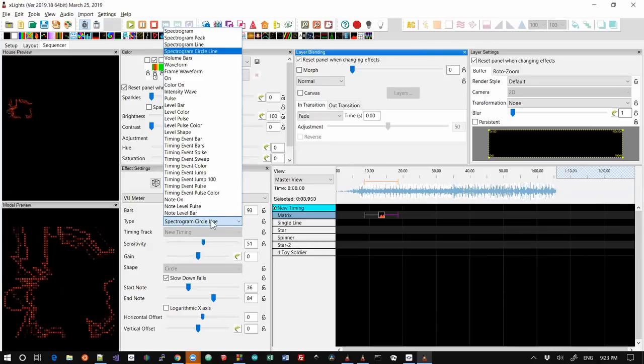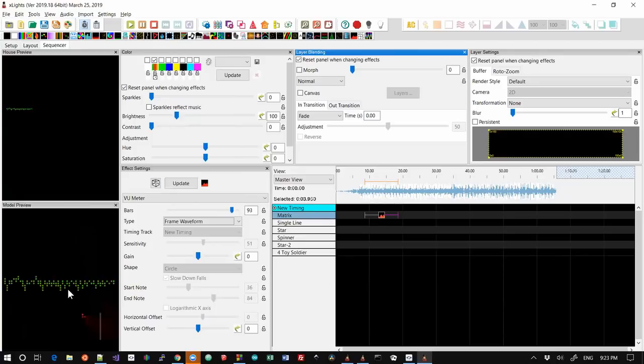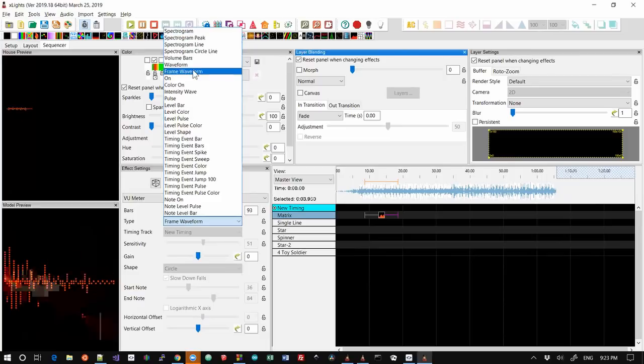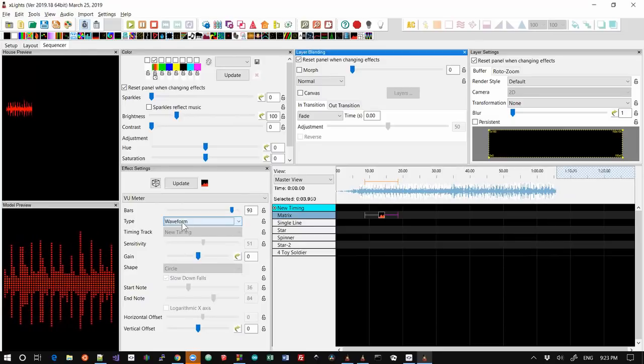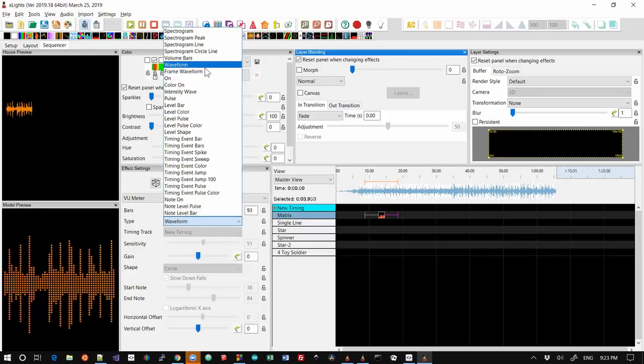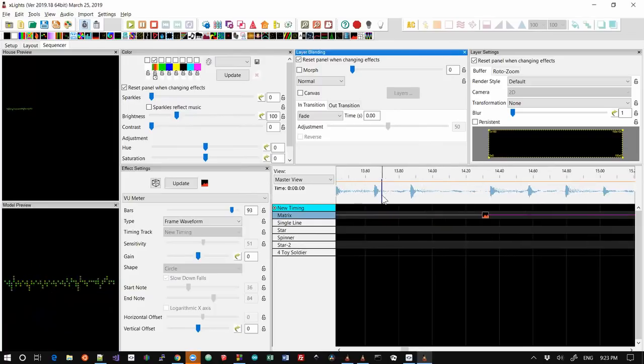Some interesting things. The other one that came in is the frame waveform. Most of the time we've had things like the waveform itself, which looks like the waveform up here at the top of the track. What the frame waveform is doing is, this is a 50 millisecond sequence, so this is actually showing the frame within that 50 millisecond sequence. Let's drill in, all the way in.